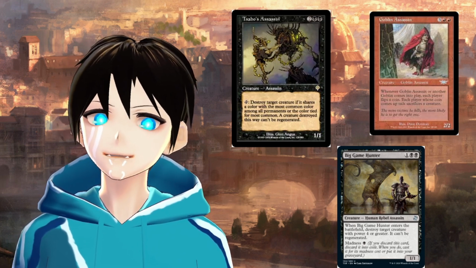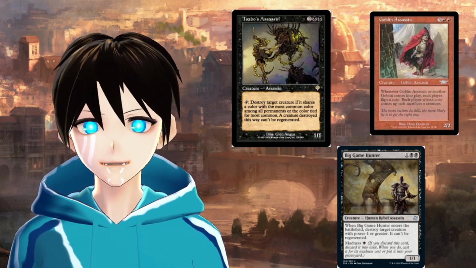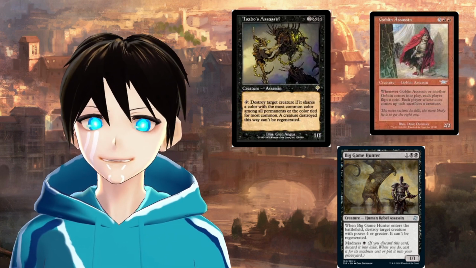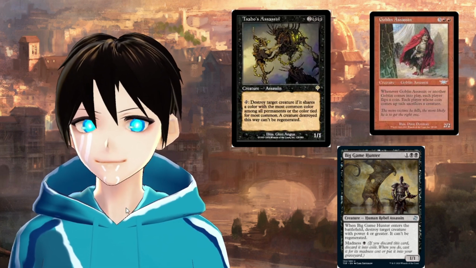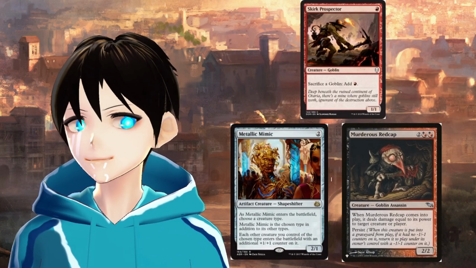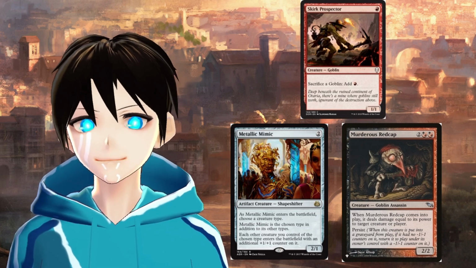Although if our opponent is playing black or artifact creatures, some of our spells just don't do anything. Other than that, we are very much a Grenzo combo deck. So one of the combos that we can use to win is Metallic Mimic, Murderous Redcap, and Skirk's Processor.